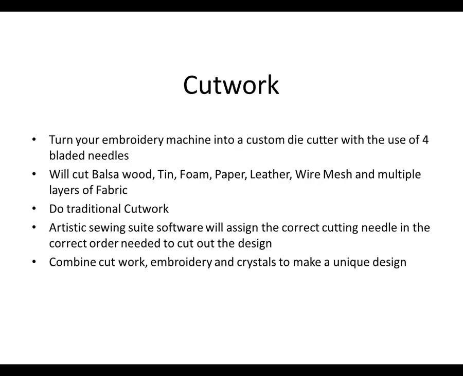We can do cutwork. We can turn your embroidery machine into a custom die cutter with the use of 4 bladed needles. It will cut balsa wood, tin, foam, paper, leather, wire mesh, and multiple layers of fabric. We can do traditional cutwork on our clothing or craft projects. Artistic Sewing Suite software will assign the correct cutting needle in the correct order needed to cut out the design. Combine cutwork, embroidery, and crystals to make a unique design.